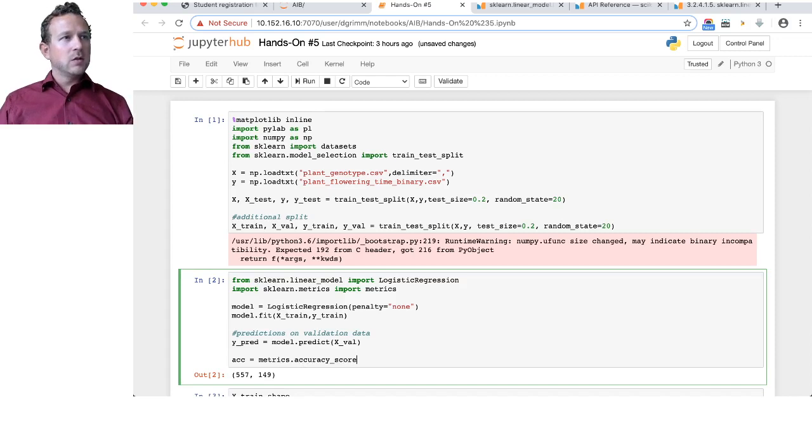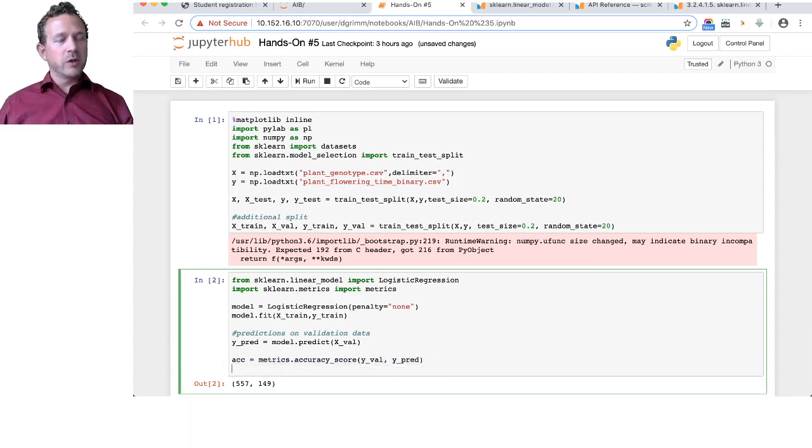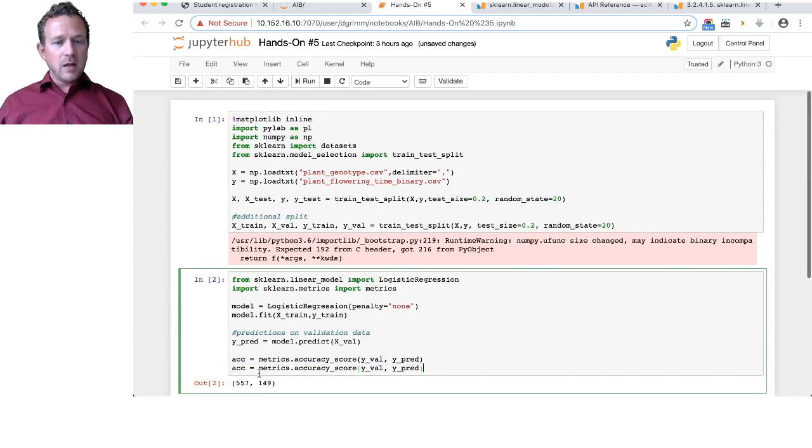Accuracy score. And there we have to pass the true values, yval, and the predictions, ypred. And then we of course can compute a series of other metrics which are usually important. That's the AUC, the area under the ROC curve, and then we have to change this here to ROC AUC score.